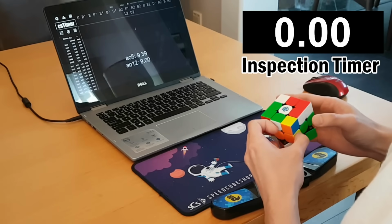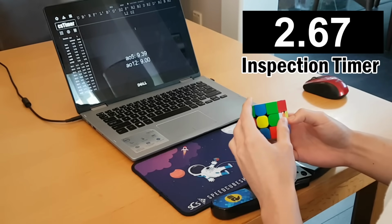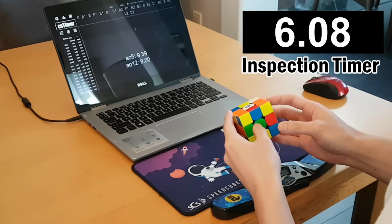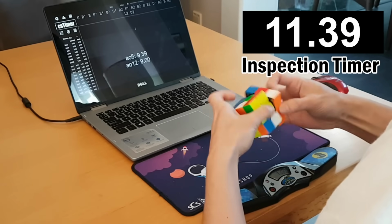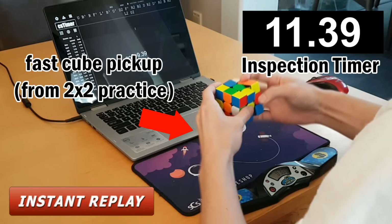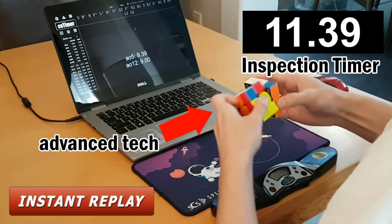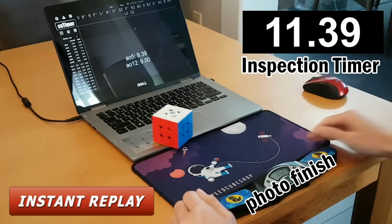Oh my god, what's gonna happen? I can't look. So, if you do everything right, this is what your solves could look like. Yes! You should now understand exactly how I can practice so effectively, and I hope you're just as excited to implement these practice techniques into your routine. Remember, if you're not setting PBs, you're wasting your time. Good luck.